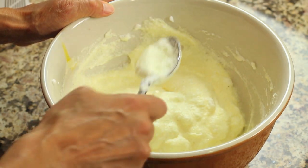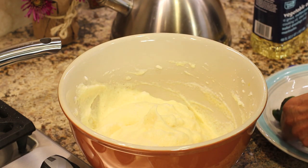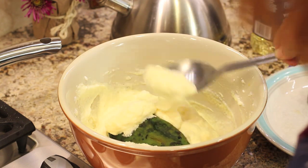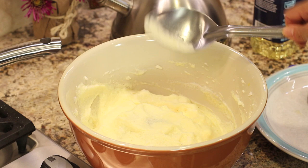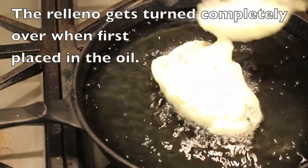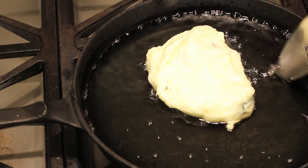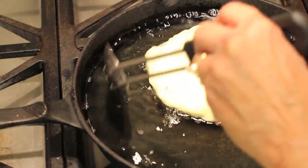Oil is hot — I tested it by putting a little batter in and it bubbled up nicely. I'm going to take my pepper — remember we've got a toothpick on this one — set it in the batter and cover the relleno with a nice light coating, not too thick but just enough to cover it. Then I'll take my spoon, pick it up, and set it right in the oil, flipping it over. I'll spread the batter out a bit and flick a little oil over the top so that side starts cooking too. Each time you put a chili relleno in the pan it will drop the oil temperature a bit, so you may need to adjust.